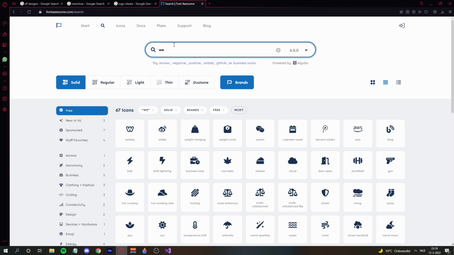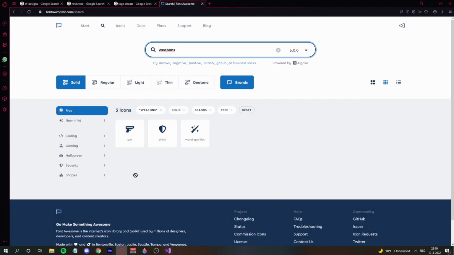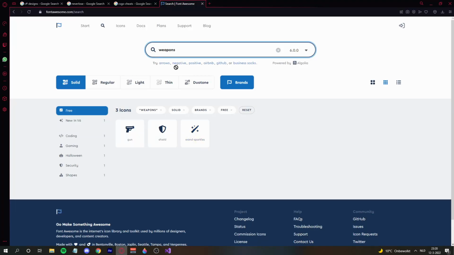So let's search for weapons. Jesus, I can type gun. Okay, CSGO is kind of related to guns, so let's choose gun. You go to icon char and you click in front of none here or behind it and type G. And now we're going to scroll down until we find gun. Okay, and you may notice that gun is not in this list here. That means it's premium or it's not in this version, so we're going to have to search for something else.